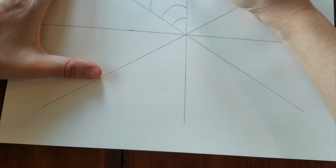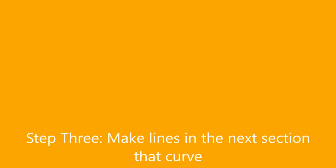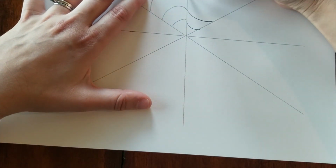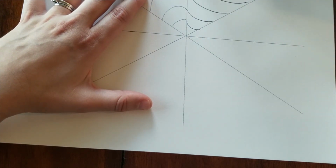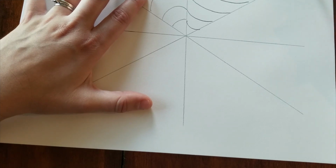Sorry, my video was off a little bit on this, but you kind of get the idea from the first ones, and then you're going to see the other ones, so it'll make more sense. Then in the next section, you are going to make curves in the opposite direction. So here in just a second, you're going to get a better view where you can actually see the sections that I'm working on. But just remember, basically, you're going to go in those alternating patterns.